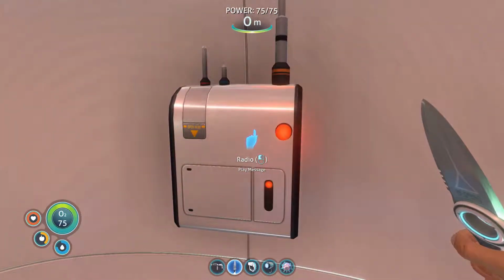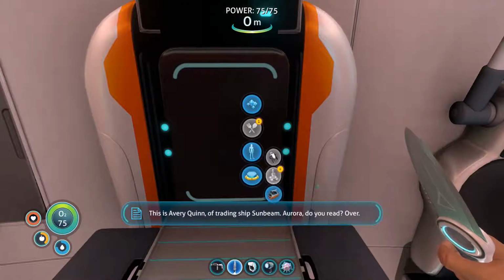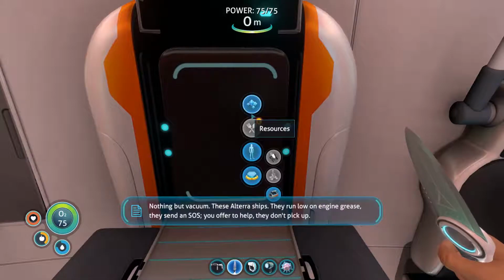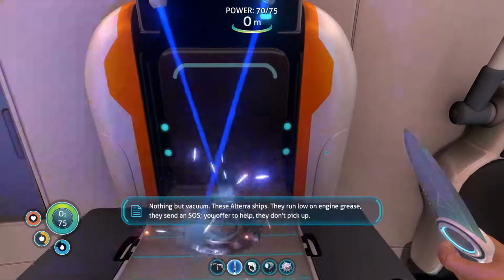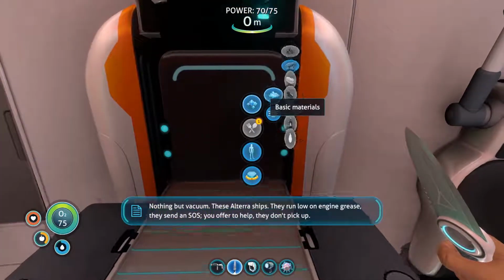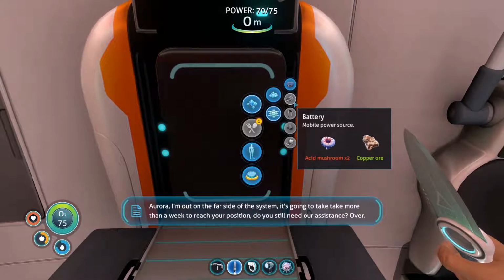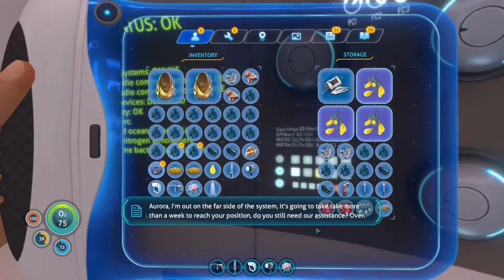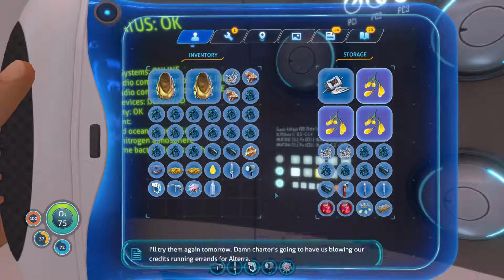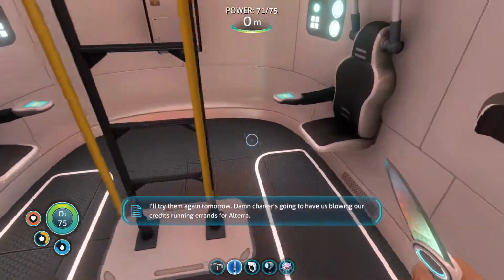Have another message? This is Avery Quinn, trading ship Sunbeam. Aurora, do you read? Over. Nothing but vacuum. These Altera ships, they run low on engine grease, send an SOS. You offer help, they don't pick up. Aurora, I'm out on the far side of the system. It's gonna take more than a week to reach your position. You still need our assistance. Over. I'll try them again tomorrow. Damn, Charter's gonna have us blowing our credits running errands for Altera. See what the long range scans pick up in the meantime.